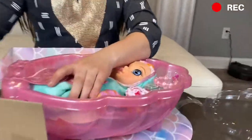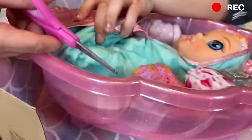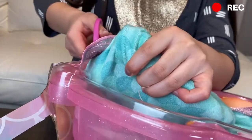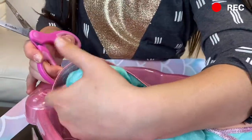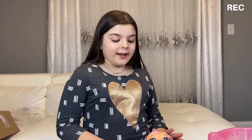Oh my goodness, she's a lot smaller than I expected. I don't know why I expected her to be bigger, but I just did — that kind of disappointed me. This is like an actual towel material and I don't want to cut it because I'm very nervous. Oh my gosh, I finally got her out! I went ahead and also filled up the bathtub. Me and my mom were opening her for like two straight hours, it was so hard.